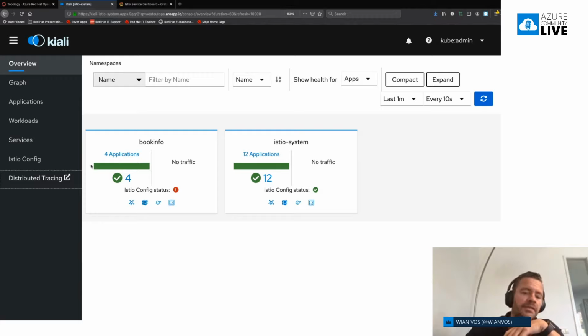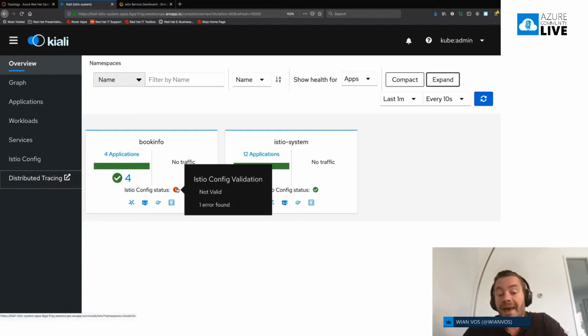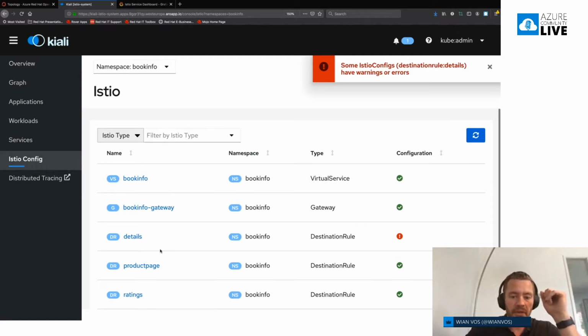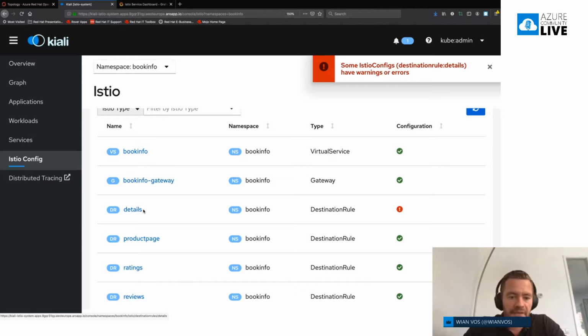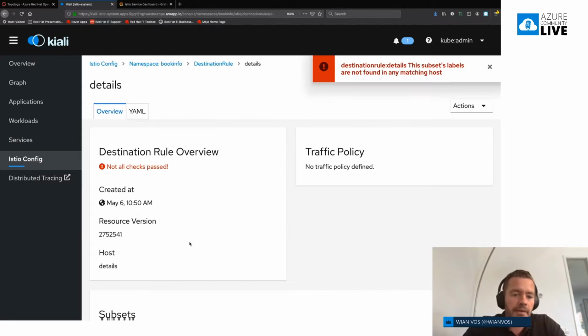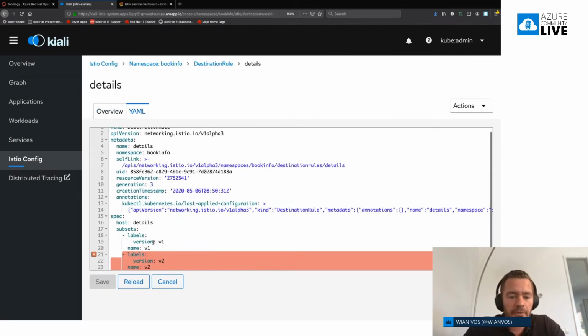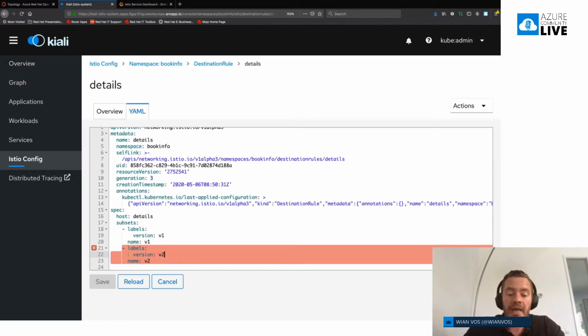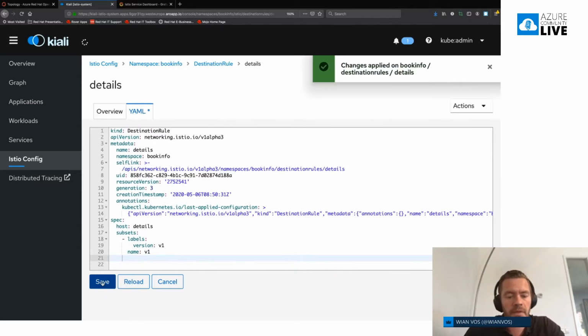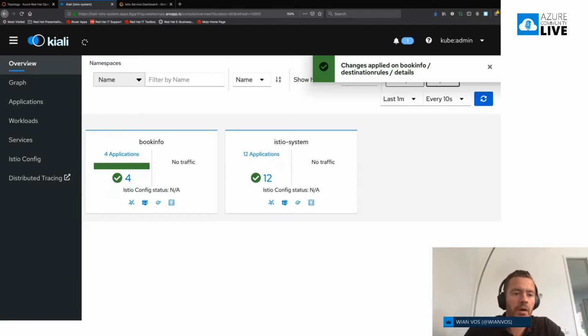But if I look at this, it will tell me, for instance, if I have configuration errors. So somebody deployed a configuration for the service mesh, and there's something in there that's just wrong. Kiali will tell me that there's an error and that I need to fix this. Let me just click the error, and here it is. It's in the details service, basically in the version 2 subset. Now let me go to the YAML file. It will show me the configuration, and it will let me edit it. It didn't find version 2 of that particular service, so it's telling me to take that out. Let me go right ahead, save, reload, and all is well.